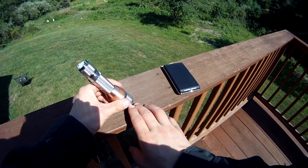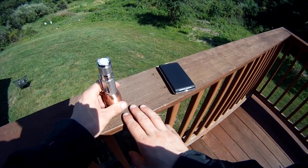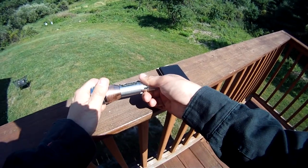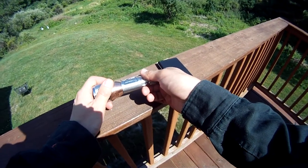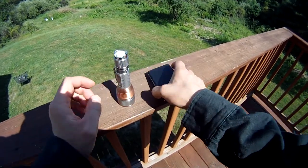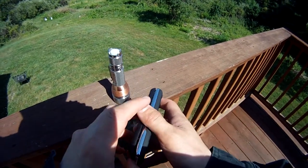And given the size and weight of the whole thing, you can run it on high pretty much forever. It will get warm, but it will not get hot, unlike the Astrolux S41 or most other lights, where if you run it on high, it'll very quickly become screaming hot. So definitely on the whole recommended.